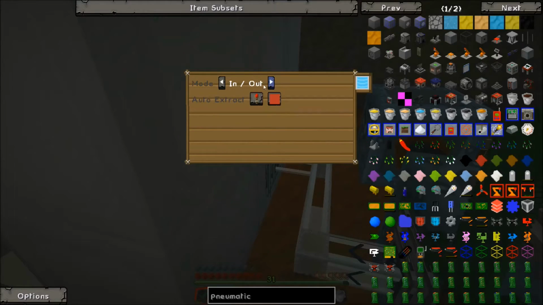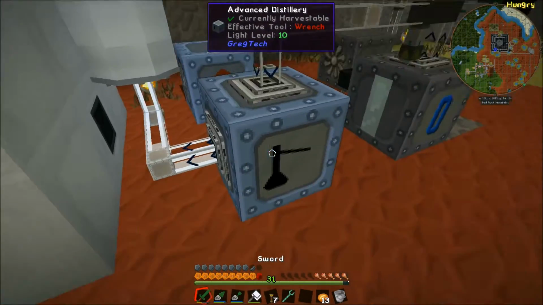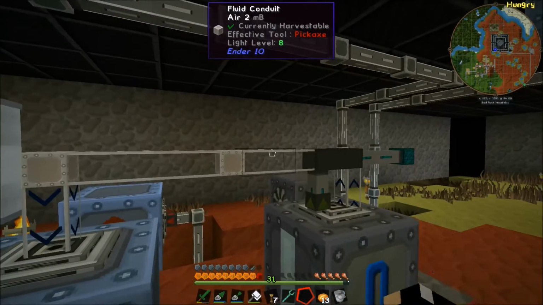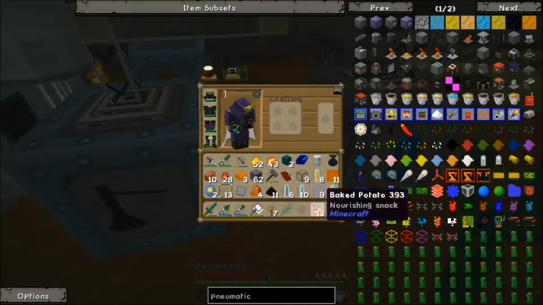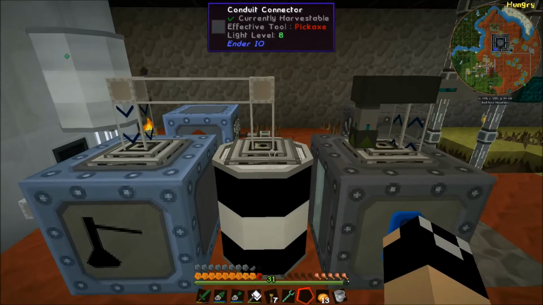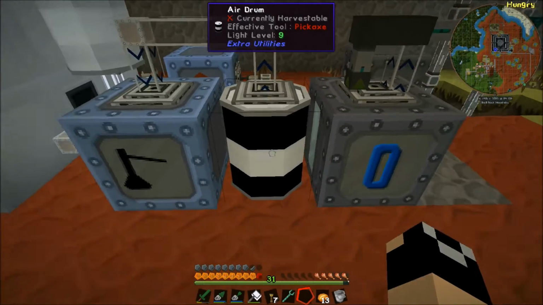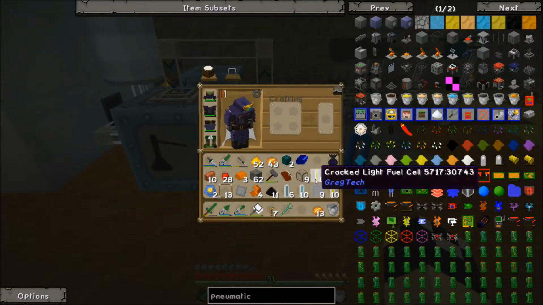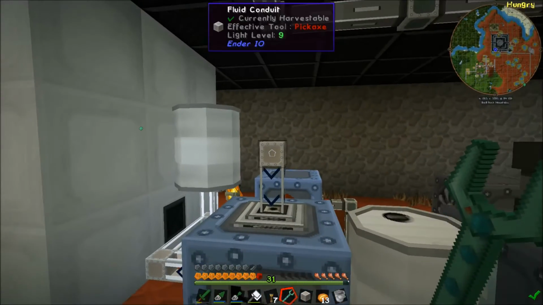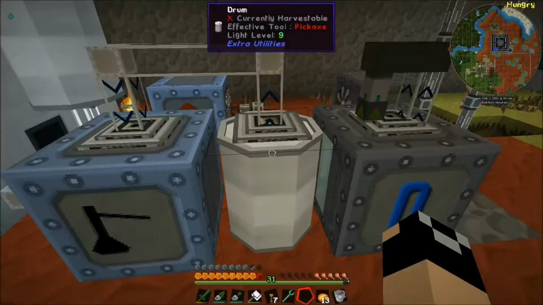Actually, let's disable this for now. I'm not using this tank for anything, and we'll just set it up there, and let's tell it, let me make a few adjustments here. We'll put our drum right here. What the hell? No. Stop it. I don't want air in the drum. That's why I hate these junk fluid conduits. Okay.